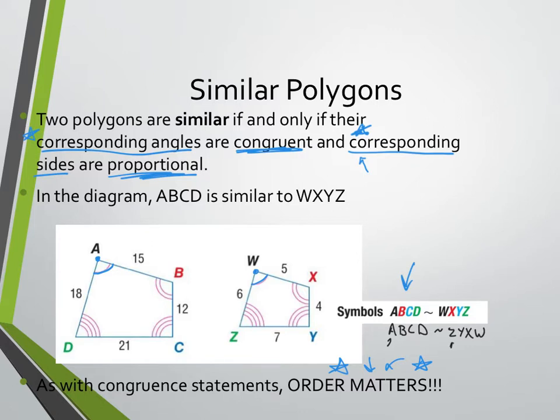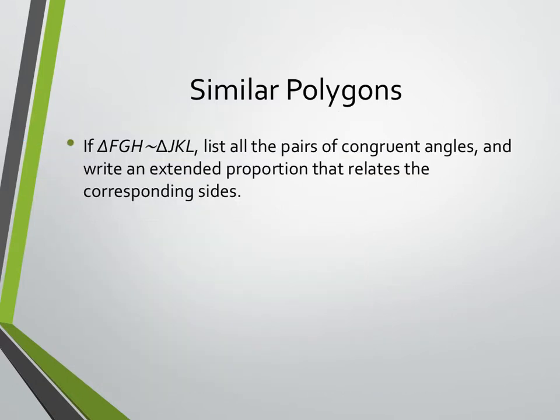So when you go into your homework where you do any problem, first make sure you have the proper orientation. You have to make sure your angles are lined up to the corresponding ones that are congruent. If you have to redraw the picture, that's always a good idea. So let's practice a little bit.